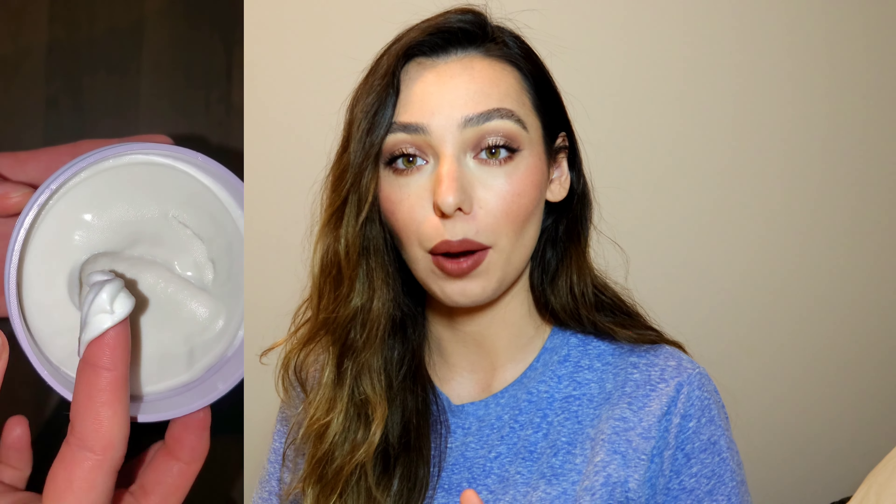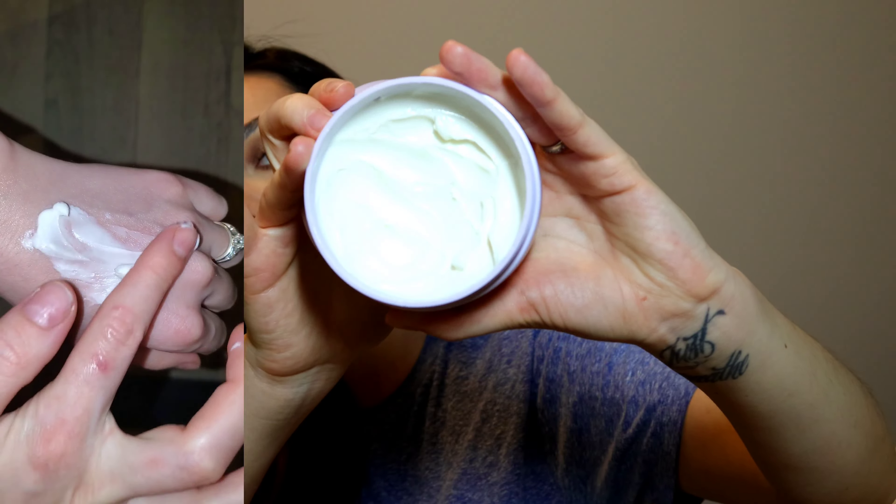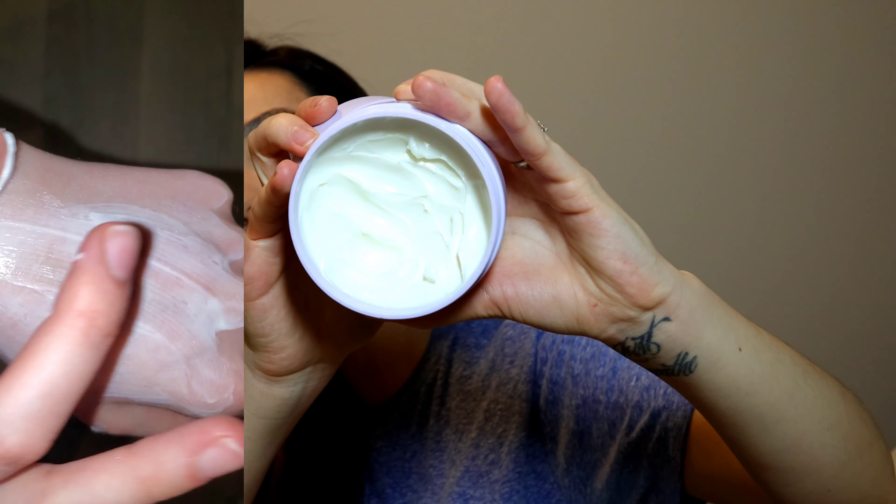For a body care product, I have the Caudalie Vinosource Replenishing Vegan Body Butter. My skin has been super dry lately — I even got dry patches on my legs, which I've never had before. I really wanted a body butter that was going to fix all of that, and this ended up being my savior. It is just gorgeous, so yummy and moisturizing. Highly recommend if you're having issues with dryness, because it's incredibly moisturizing without feeling too greasy. It still feels heavier because it's a body butter, but it's not oily, and I enjoy it a lot more because of that.